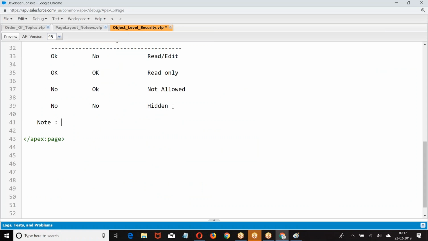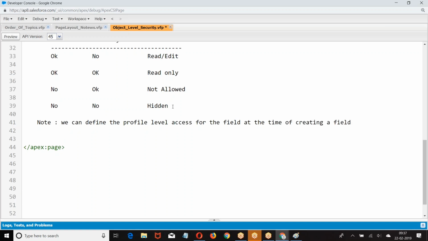Now let me give you this. We can define profile level access for a field at the time of creating a field using standard navigation.